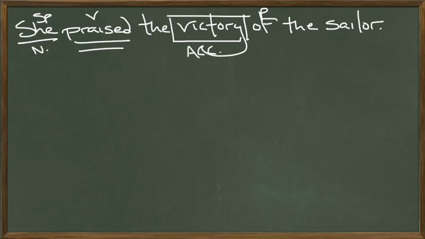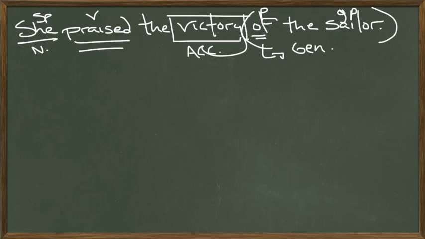Of is a preposition. Of what? Of the sailor. The sailor is the object of the preposition. I should have said of whom. And I like to put the whole prepositional phrase into a parenthetical expression. So of the sailor, that entire phrase is a prepositional phrase and goes in the parenthetical expression. Of the sailor is in the genitive case. As a general rule of thumb in Latin, if you have the word of, it's going into the genitive case. That doesn't always work, but as a general rule of thumb, it works.